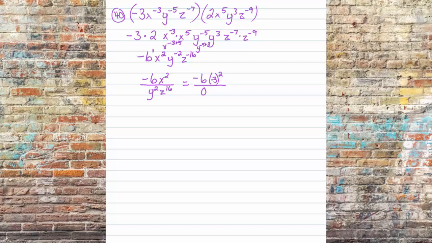Well, 0 to any power is still going to be 0, which means we're in an interesting point here, because I can plug in a 2 to the 16th power, but 0 times anything is going to be 0. So I'm going to get 0 in my denominator, and it doesn't matter what I put left in my numerator, because anything divided by 0 is going to give us no solution. So at this point, we're done with the problem.